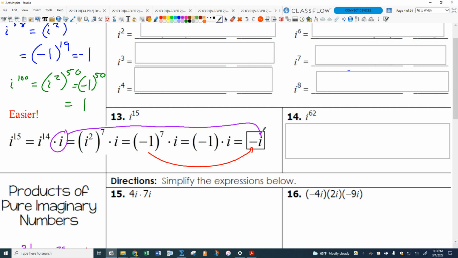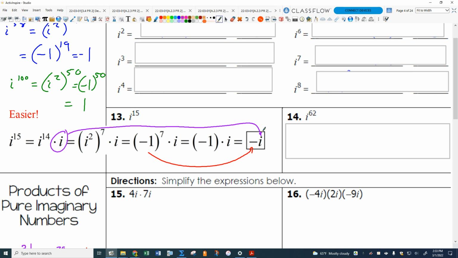Okay, give me 1 to 5 on that. How are we doing? Okay, good. I'm probably overdoing this. See if you can do i to the 62nd in your head. Everybody, try that. When you got an answer, just raise your hand, somebody. Let's see what we got.